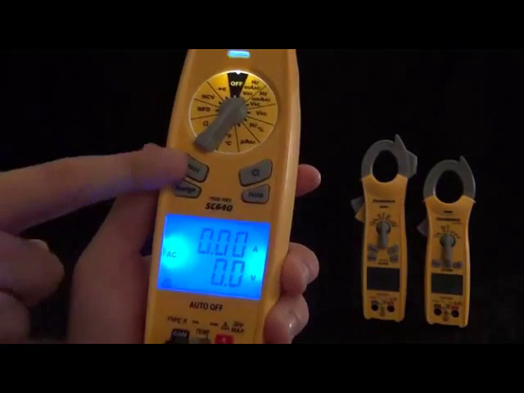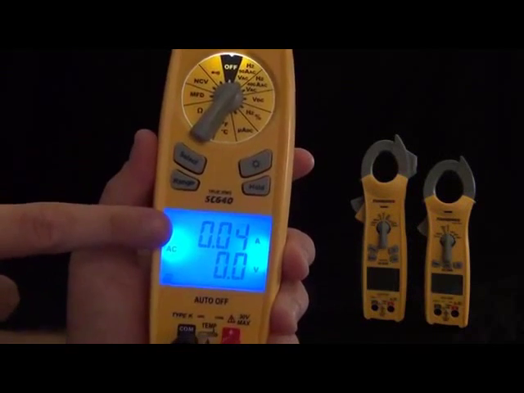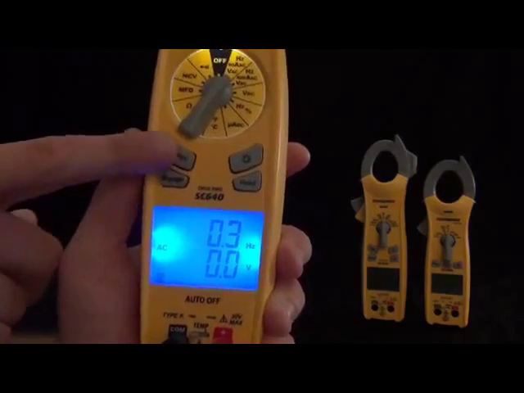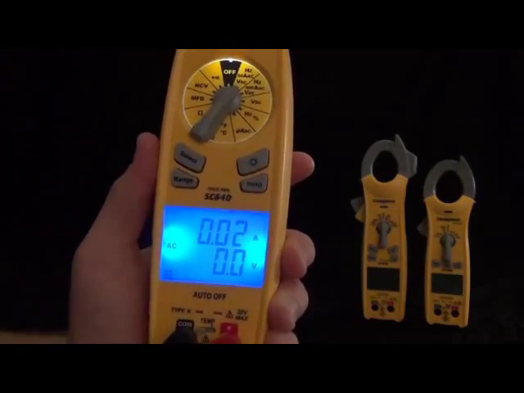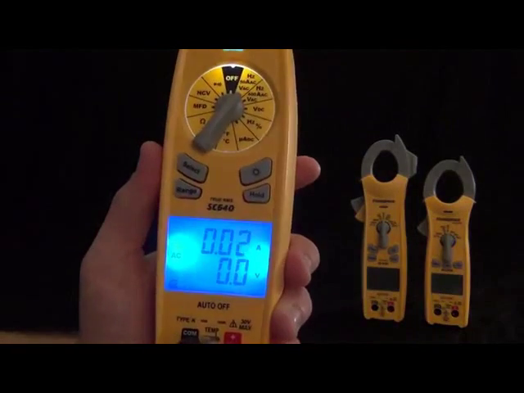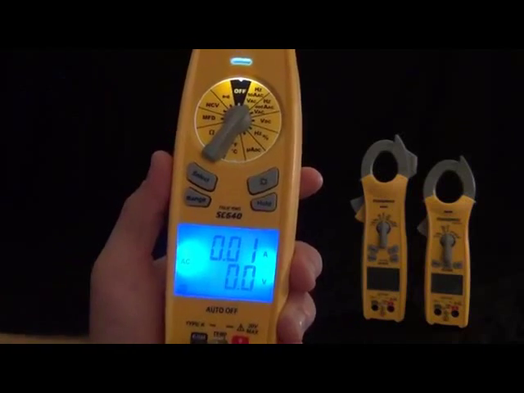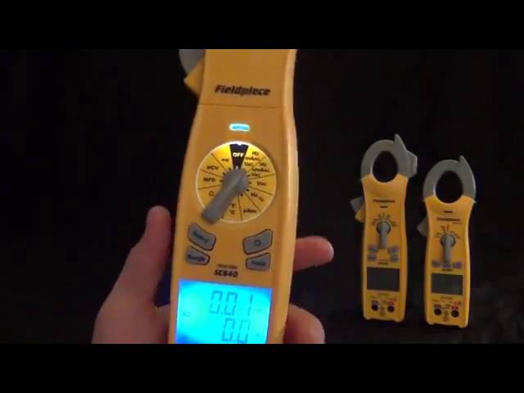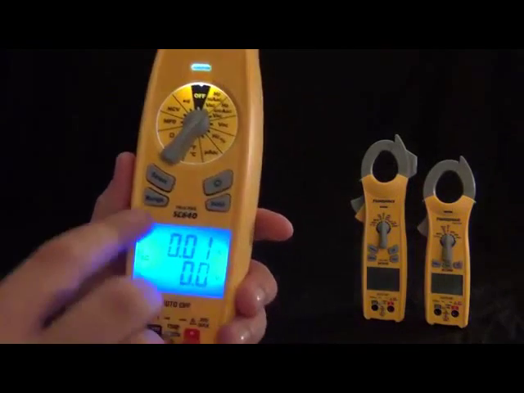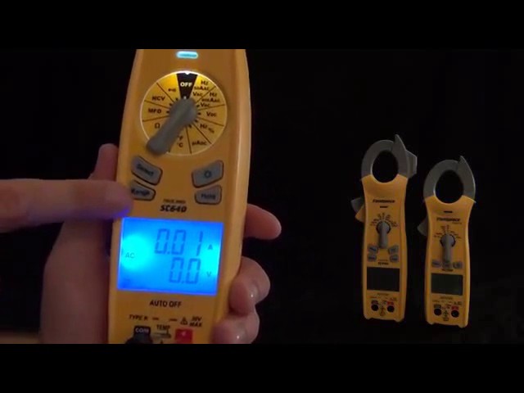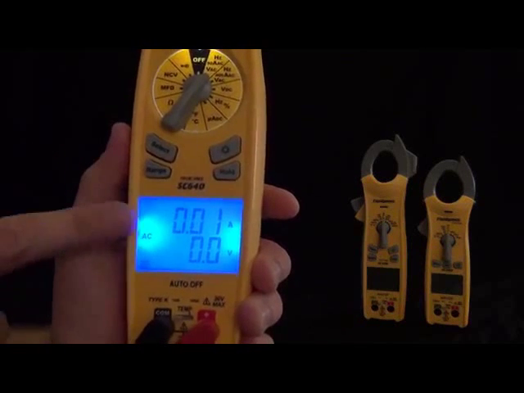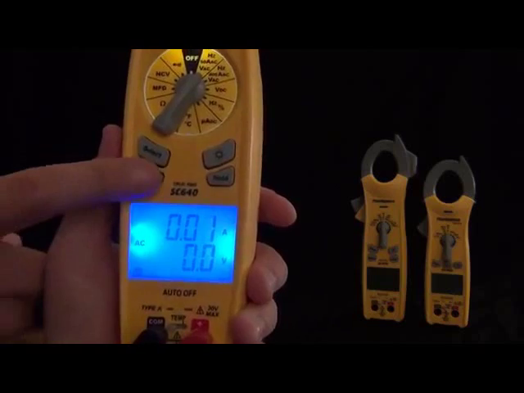Then we got range. If you want to select, this is an auto-ranging meter, and it'll select the range for you. But if you do want to come to a certain range, you'll notice my volts. It's changing the decimal point and the unit. So that's millivolts. There's volts. And then you're going to see the decimal place moving as I do that. Then we have the hold feature, so you can hold it, unhold it.